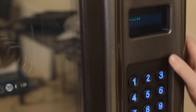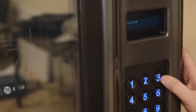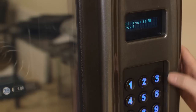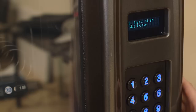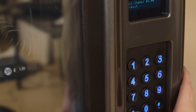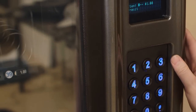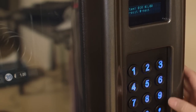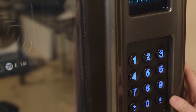You may set prices individually, by row, or via the whole machine. To price by the whole machine, press number 3, type in the price you want, and press the pound key. Press the star key to exit. To price individually, press number 1, type in the selection you want to price, and type in the price you want, followed by the pound key to save.